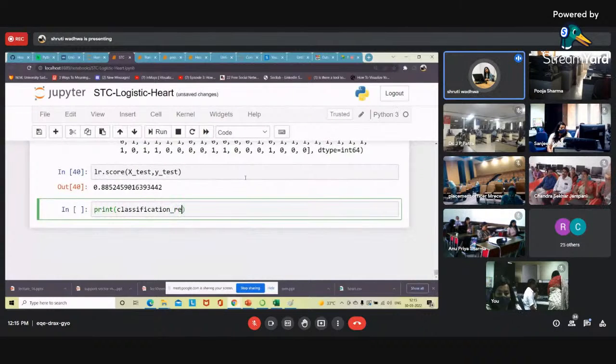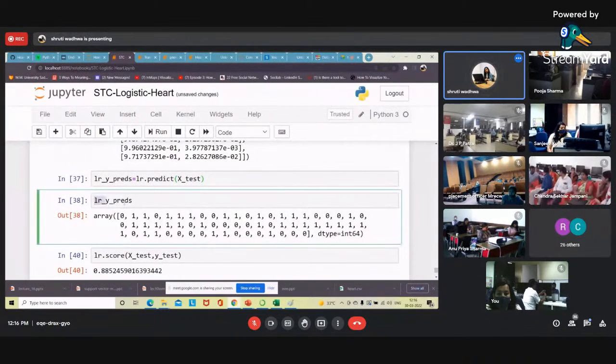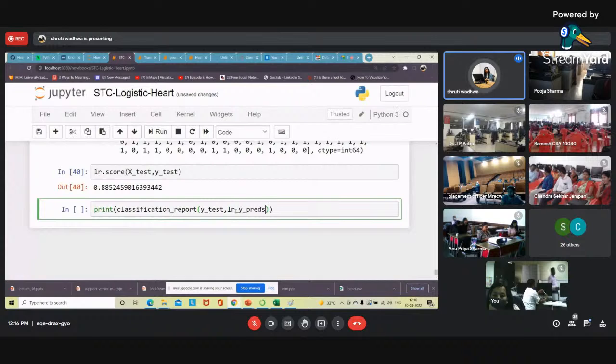Now you can just write it, because we have imported the function. And over here, we'll just pass the Y_test, because that's the answer sheet which we are having, and we have to compare it with the value which they have given, which the students or our machine has given, that is with the name of this. This is the predicted values and the original values of y_test. So we have to compare it, and on the basis of that, we have to give the classification reports. So now let's just run it.